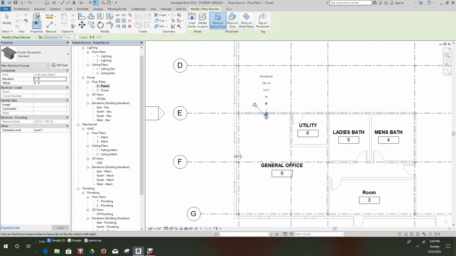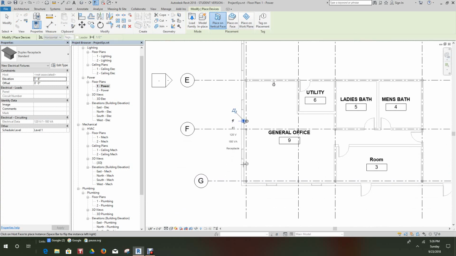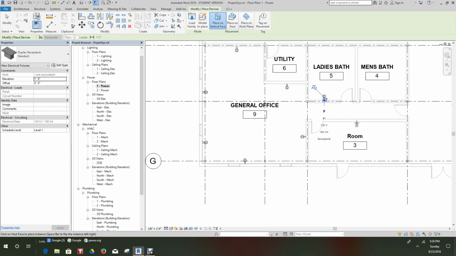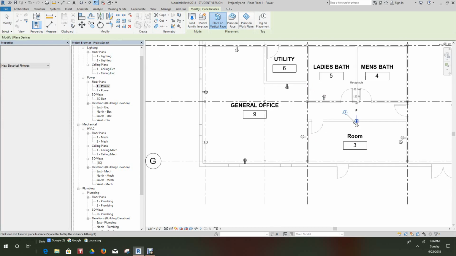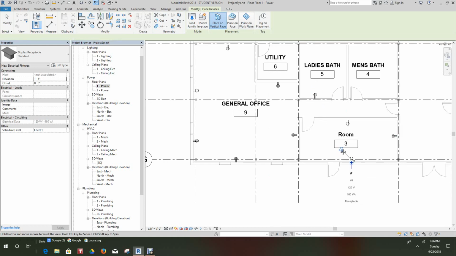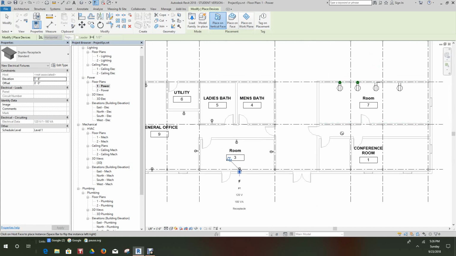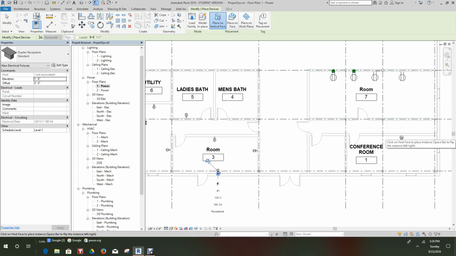Just place a few here and there, arbitrarily, about where you want them. We want to hold off on the bathrooms because we'll have to put equipment there. We need GFCIs there. So here we go, one there and one there.